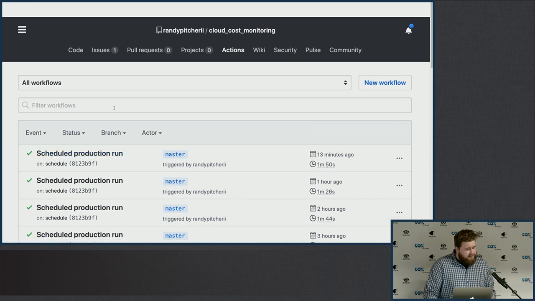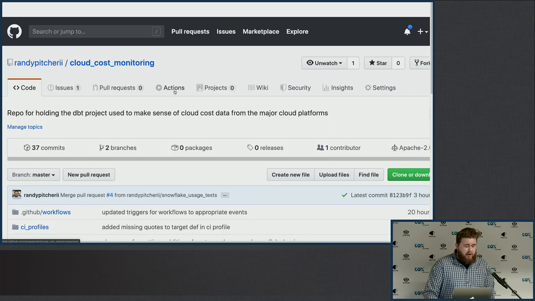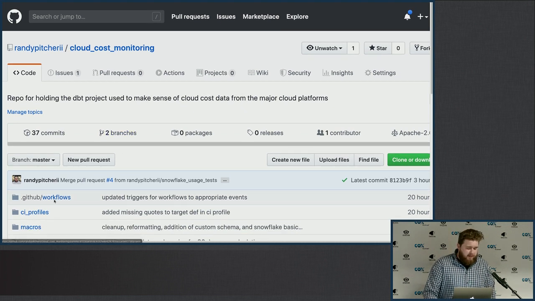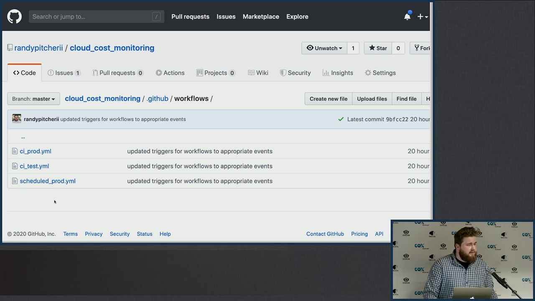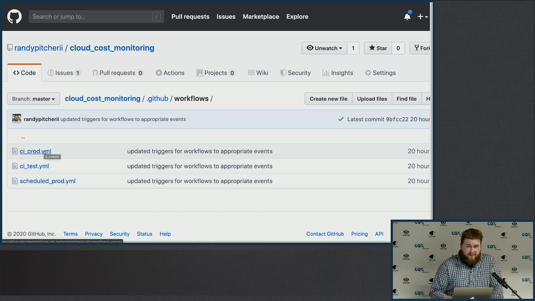That's really all there is to workflows, to actually, how do you build one? You can either go to actions on a repo that you have, and click new workflow, and it'll walk you through. I just wrote the YAML directly, and referenced the documentation. So all you have to do at the top level of your repo is add a .github directory and a workflows directory within that. And anything within here, YAML, will be attempted to be used as a workflow. And if you formatted it wrong, which I did a ton of times, it's super hard when you're just getting started out, then it'll throw an error to let you know.